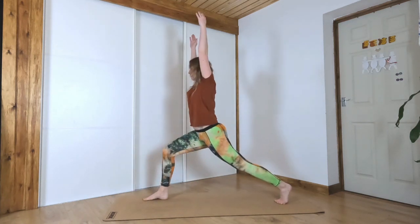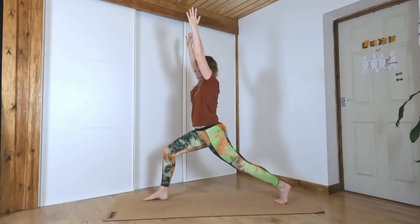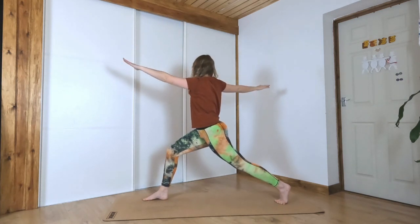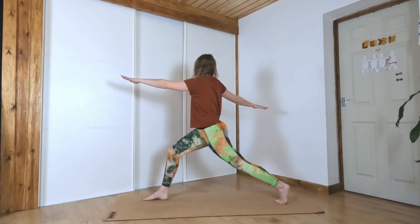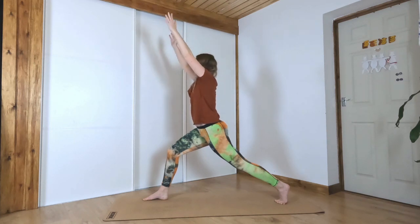Inhale, your hands up above your head. Your next exhale, open your arms out towards the side, towards the right side. Arms come down in line with your shoulders, turn the top of your chest towards the right. You're looking over your right side. Inhale, your hands back up. Exhale, bring them down by the sides.